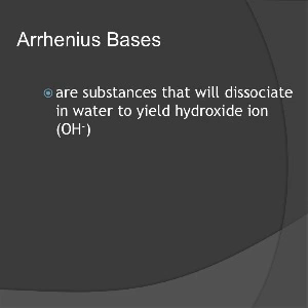He defined a base, you guessed it, as a substance that will dissociate in water to yield hydroxide ion. So we have a couple of other methods of classifying acids and bases that are a little more complex and do a little more for us, and allow us to classify things that, according to Arrhenius, would not have necessarily been acids or bases, but really do behave as acids and bases. So one of those methods is known as the Bronsted-Lowry method.